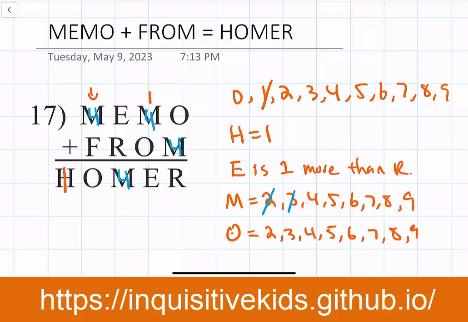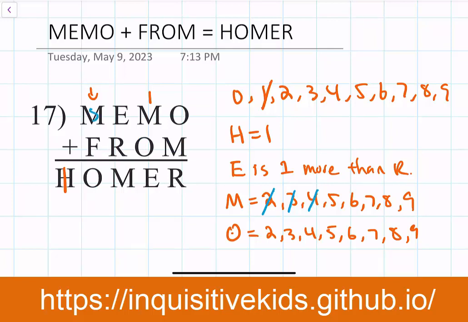If M equals 4, then again, there must be a 1 carried to the thousands place. And we're going to try to make O as big as possible. So that would mean making F a 9. 1 plus 4 plus 9 gives us 14. O and M cannot be 4 at the same time. So if F equals 9 doesn't work out, what if we have F equals 8? 1 plus 4 plus 8 gives us 13. But as you can see, in the ones place, we do not have a 2-digit number. So this still wouldn't work out either way.